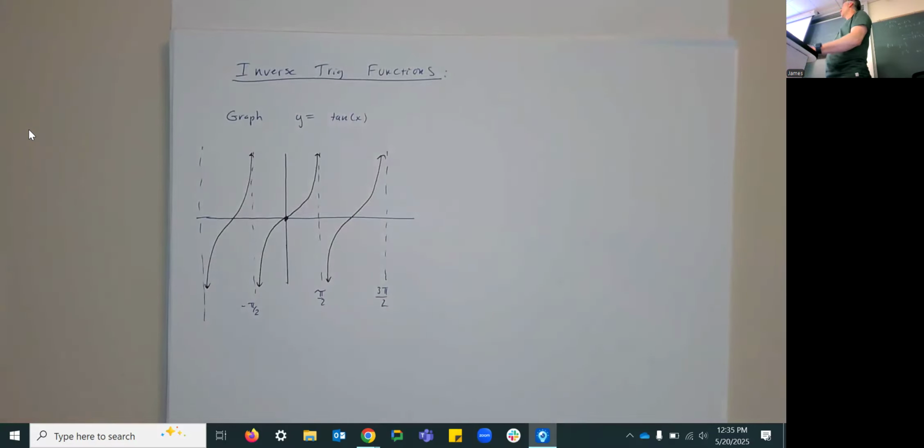Now, I know it's been a little while since we talked about inverse functions, but I will remind you that this function on its own, without anything done to it, is not invertible. This function fails the horizontal line test. It's not one-to-one. If you interchange x and y, if you graph x equal tangent of y, it looks like a bunch of tangent graphs turned on their side, and it really fails the vertical line test.